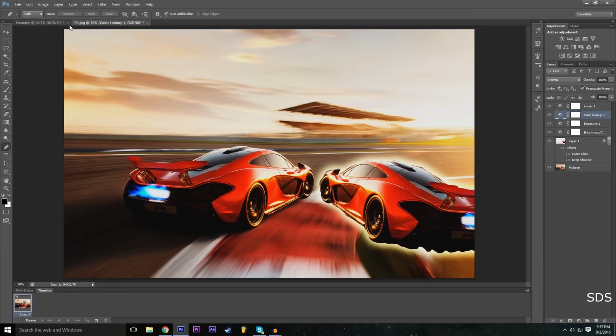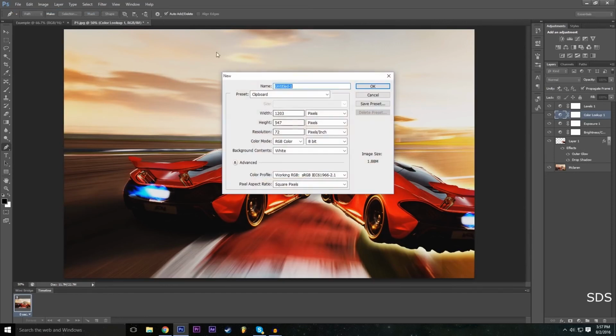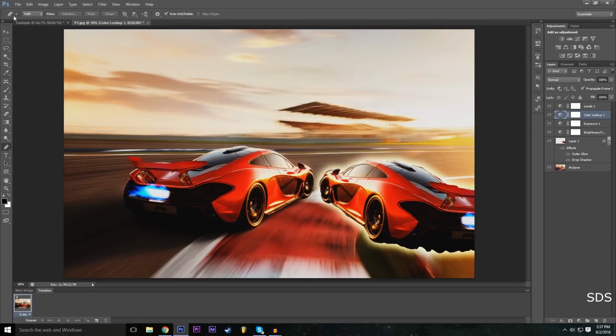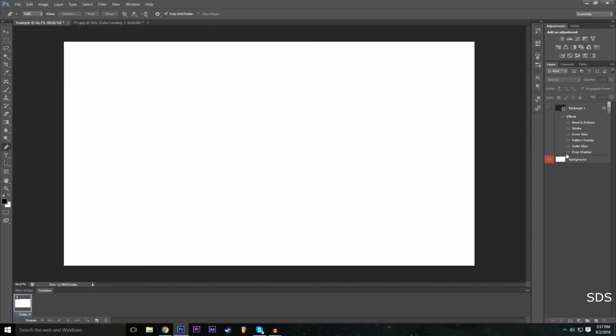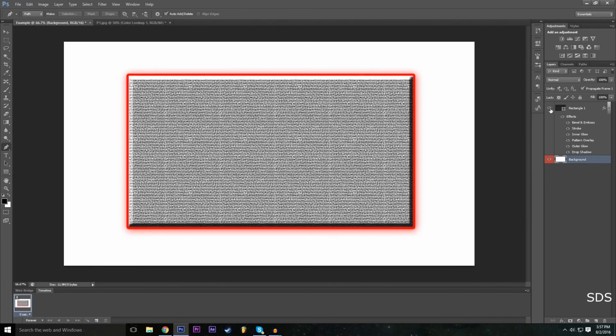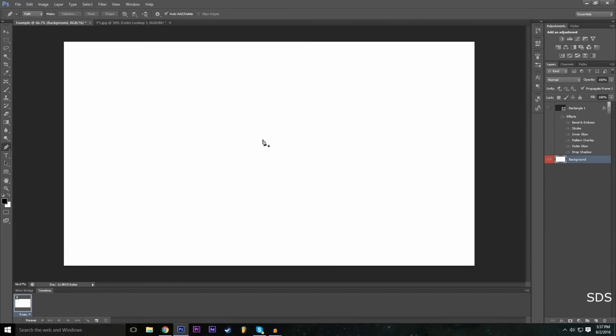And this is a very essential tool that you must learn. So let's make another new project, a blank project. So let's go 1920 by 1080. Or we can actually just go back to this one, actually, forget that. So let's just delete that, and then we have the white background here. Or we don't really have to delete it, we can just click on the visibility icon and just hide it.